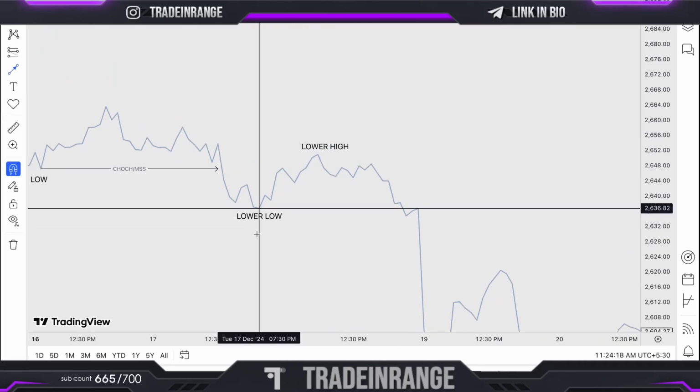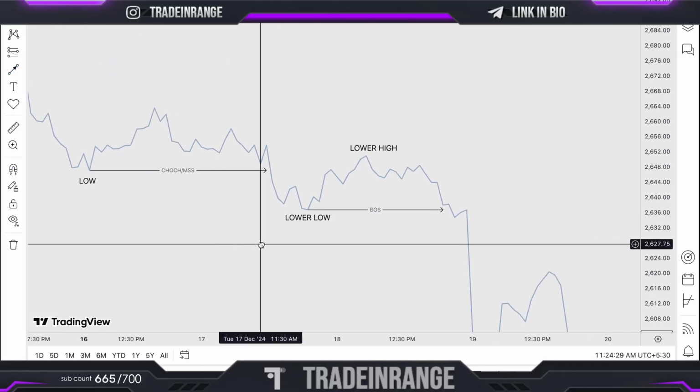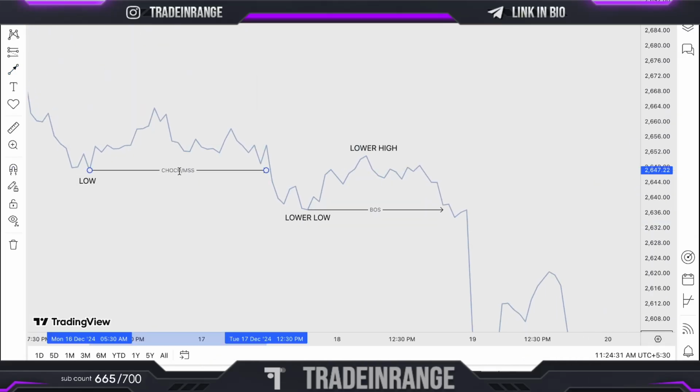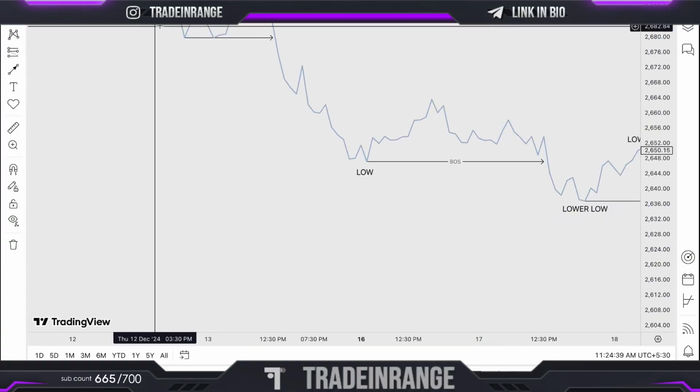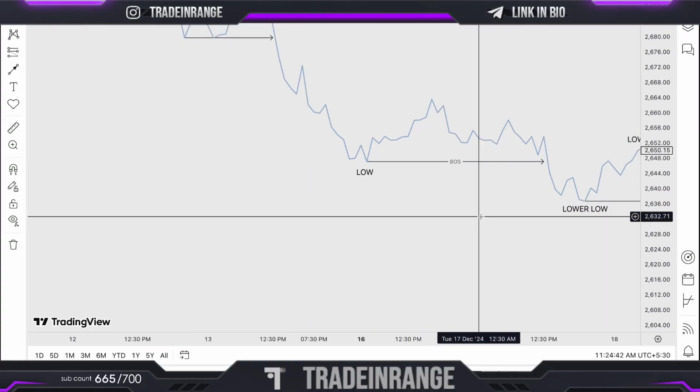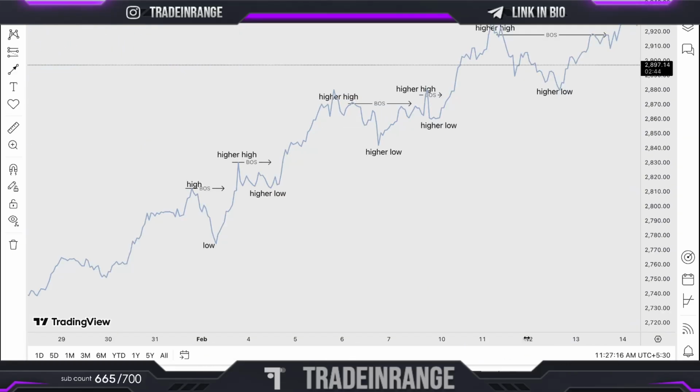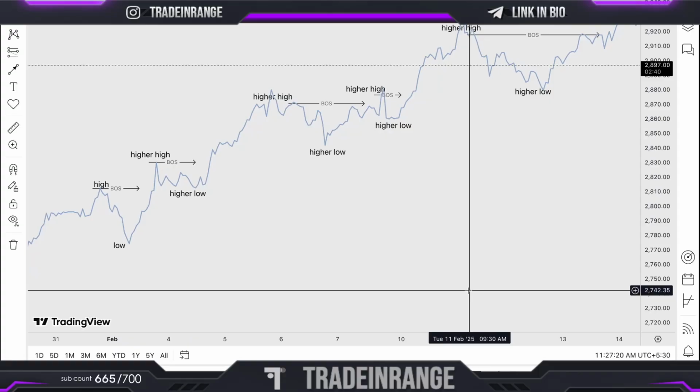Again, we have a break of structure over here. Sorry, this is our break of structure as well. I have mistakenly marked it as a market structure shift, right? After the first market structure shift, we have a break of structure way through it. So this is our simple market structure, and I hope you have understood the market structure easily without any complication.